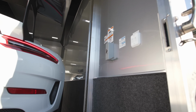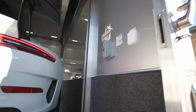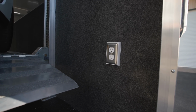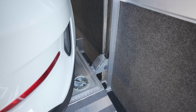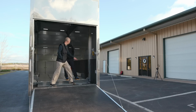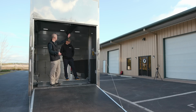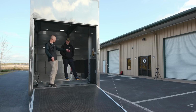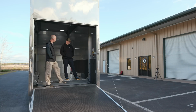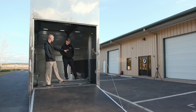Why carpet? What's the purpose there? Carpet is on there because it really protects the walls. When trailers would come back to our service department after 5 or 10 years, and some of them get used pretty hard, all of the damage is from here down. So if you create a way to protect the bottom 40 inches that we have there, it makes your trailer look new a lot longer. It protects your car doors when you open them, so it protects your car, but it really helps protect the look of the trailer too.